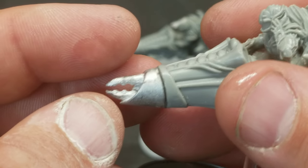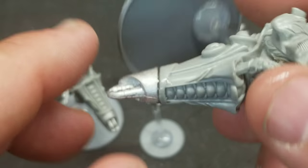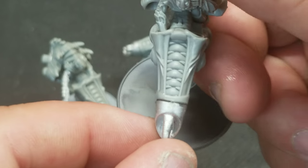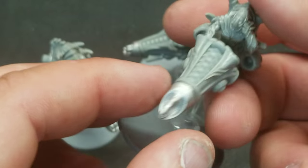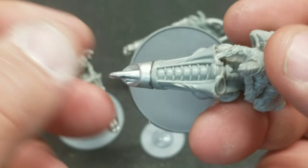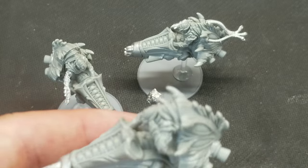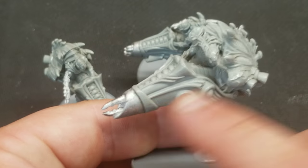And there are some small gaps, like right here. To even it out so it doesn't look crooked or anything like that, I just evened it as best I possibly could, glued it, let it dry, glued it again, and filled in these noticeable gaps with gap filling glue right here.